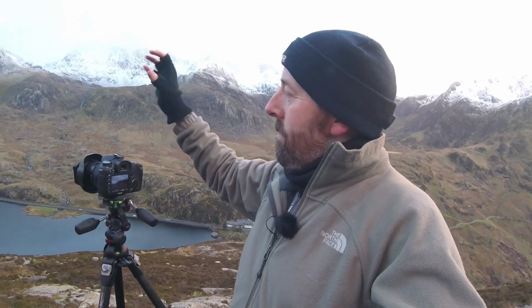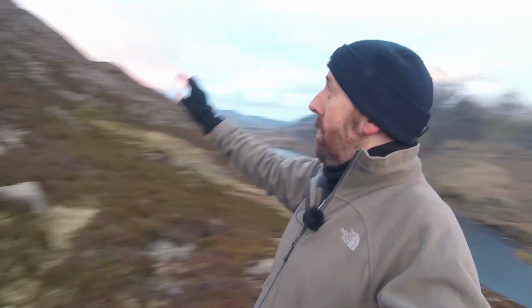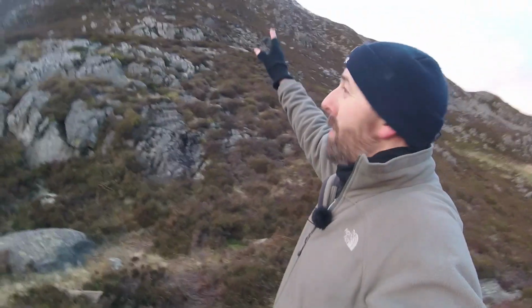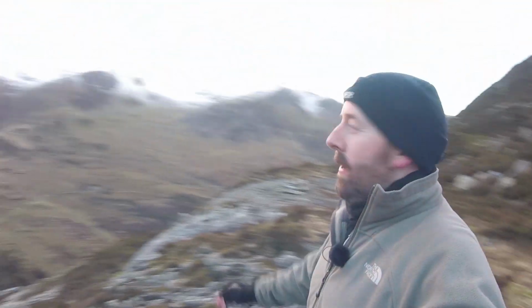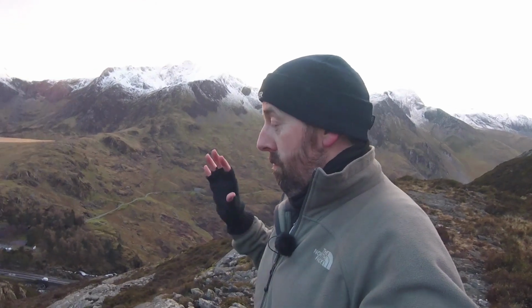So I was kind of fighting against my filter to try and get the balance right. So I don't want to fight against my filter. So I've taken it out because that's just a lovely glow, and there's a lovely glow there, and there's a lovely glow there. And it was very, very cold overnight, but there's not a breath of wind.